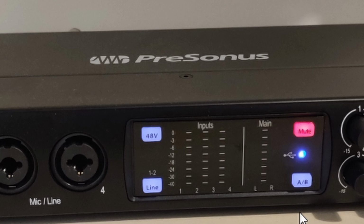It has a display on the front which shows the level of the inputs to these 4 ports. You have your 48 volt button for the phantom power. That turns the phantom power on to all of them simultaneously. You can't independently select them. The mute button here is simple, it just mutes the main output. It doesn't actually mute anything else, so it's just the main ports, which I'll show you on the back in a minute.